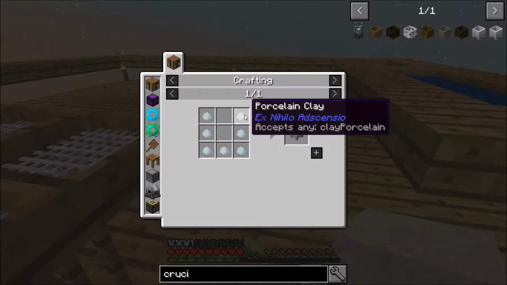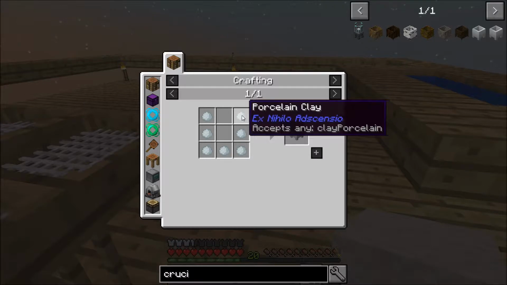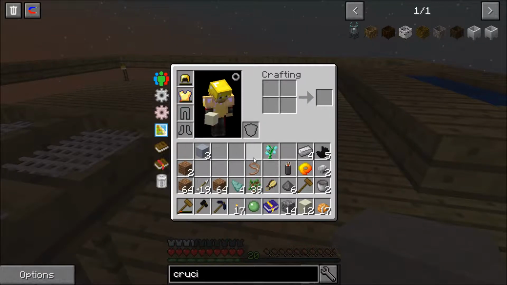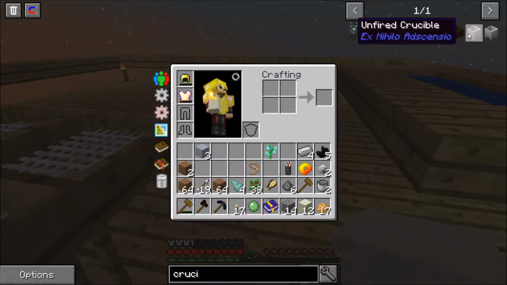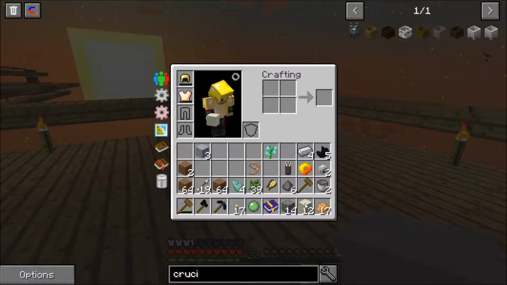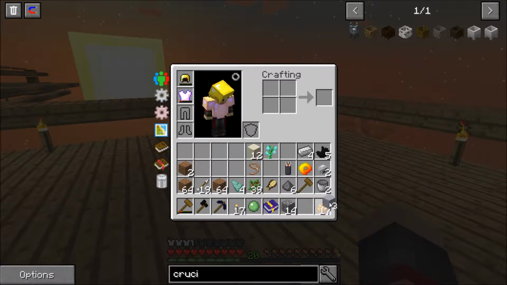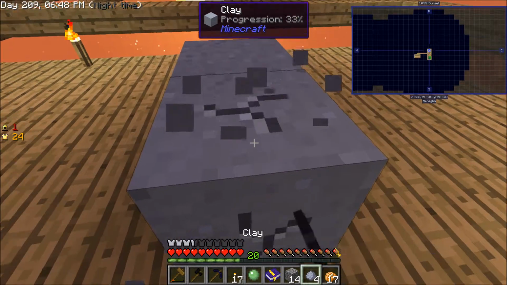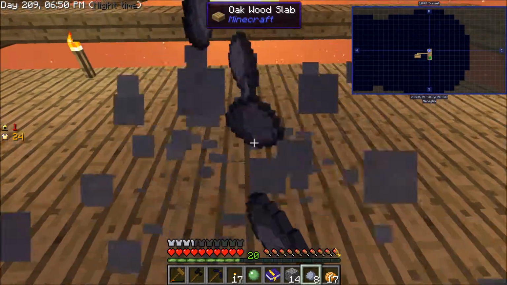So an unfired crucible, porcelain clay. Accept any clay, porcelain. Where do we get porcelain clay from? We need clay and bone meal. That gives us one. So what do we get? We get four from a piece of clay. That's going to be enough then. Yes, let's just turn all of this into porcelain clay by putting it on the floor and just hitting it with our fist, I suppose. Yes. And that's going to be 12.